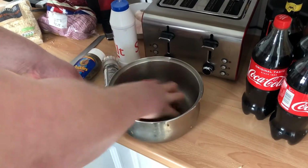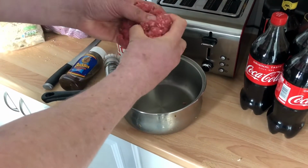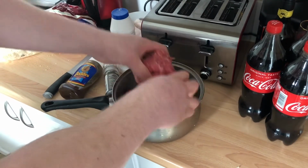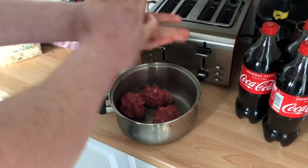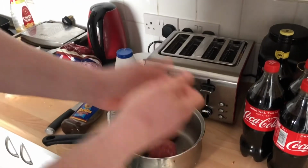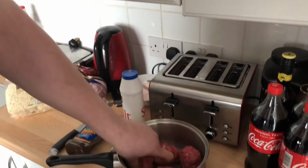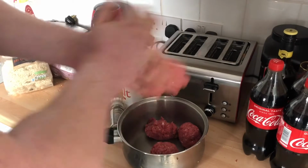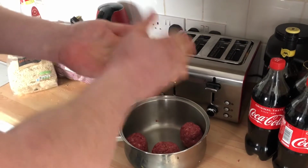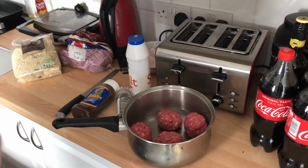Then I want 4, so I'm going to make a big ball of mince. I'm going to rip it in half, then rip them in half again. I'm going to make a meatball with my hands, making 4 of them so it's nice and tight. Try not to have too many cracks in it. So that's my 4 meatballs.